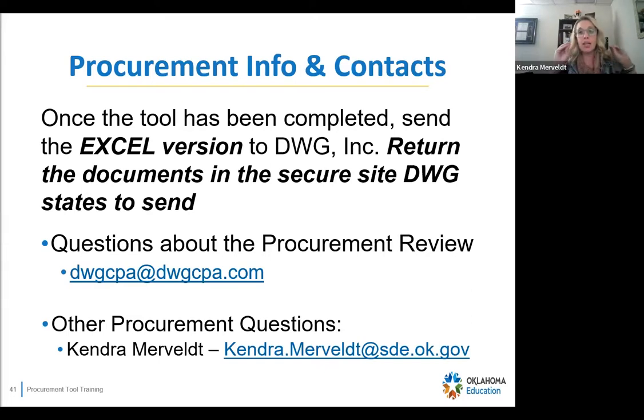If you use state contract, I didn't have that in here, it goes under formal procurement. That's how the state procured it. So if you use state contract, just put it under formal. That's how the state of Oklahoma procured the state contract. You would put Cisco, and then in the comment section, put state contract, so we know that's how you're using it and we're not looking for documentation.